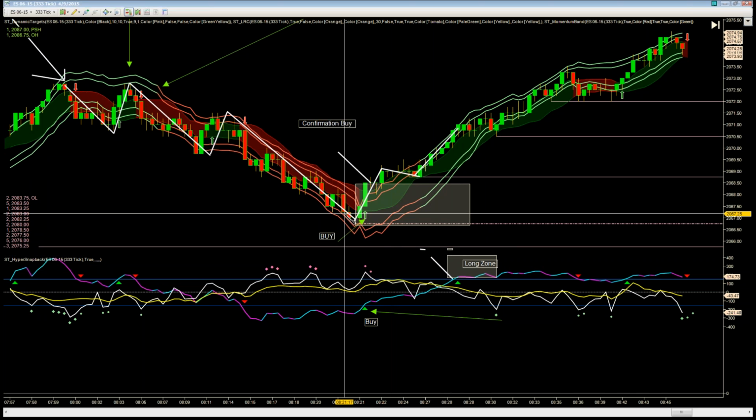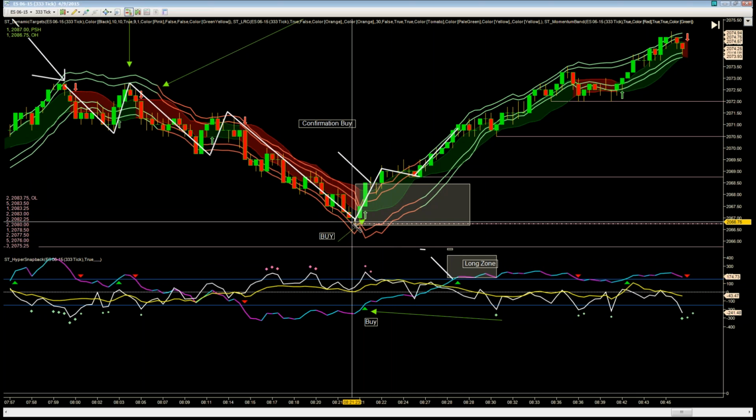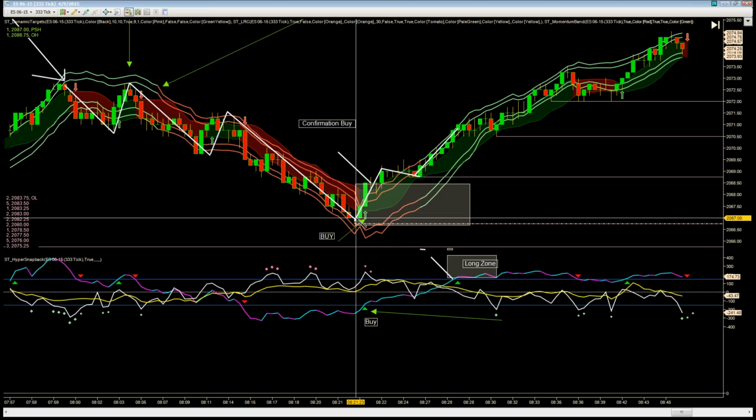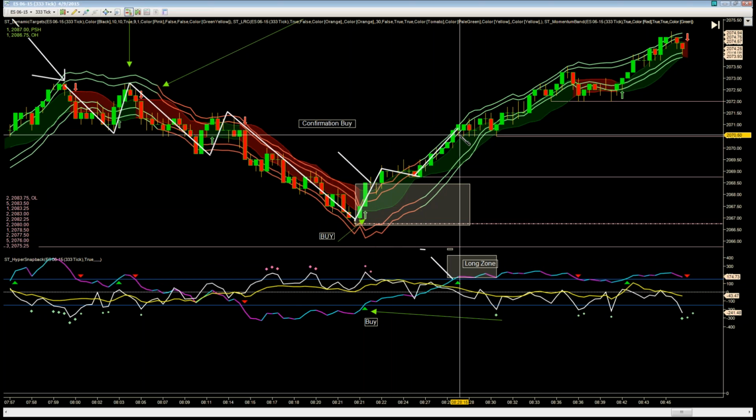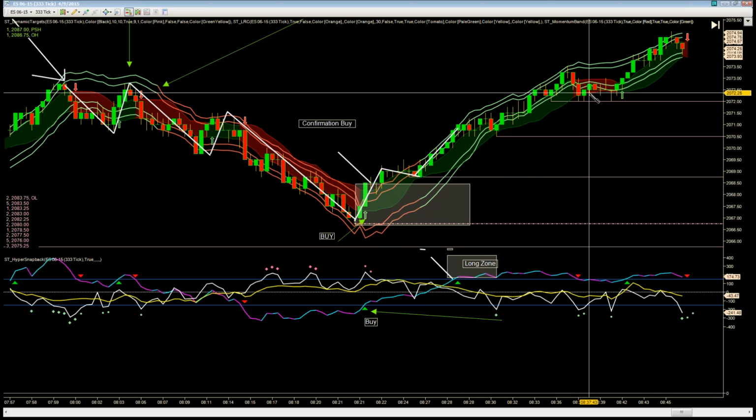You're actually on a wave 3. I won't label it for you, but you can understand if you go back to the actual video, or if you understand it now, 1, 2, and 3. And then you're in this trade until here. So even patience rewards you. There's so many different areas that you can manage and stay in this trade.